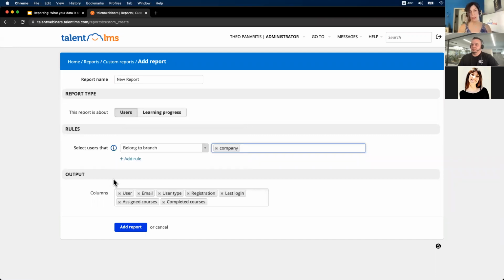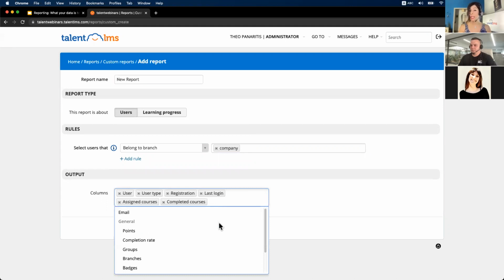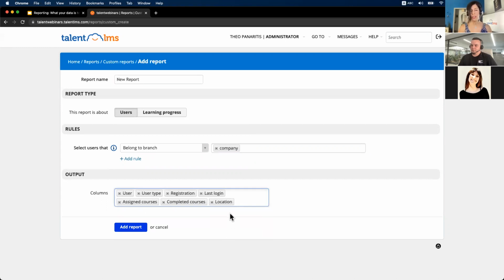And finally, the columns. So what you need on the report. Let's keep their name. So the user first column, let's keep it there, but we can remove the email address. Maybe you don't want to have this type of information there. And let's add one of the extra fields that I've created. You remember I am asking my users for their location. So it's an extra custom user field that they have on their profile. And I can leave it there. I can move it around, maybe there. It looks better. It's going to be easier for me, and save the report.